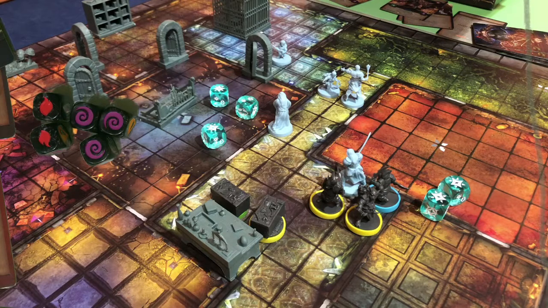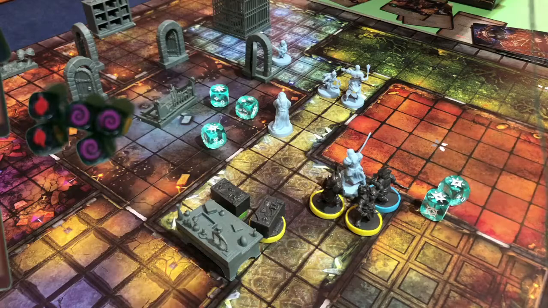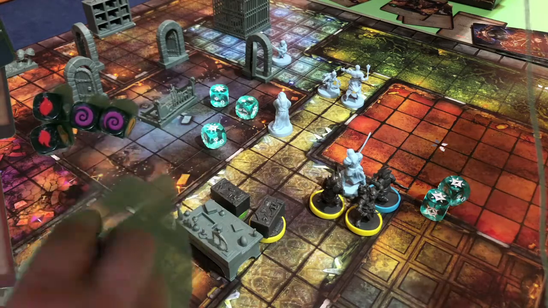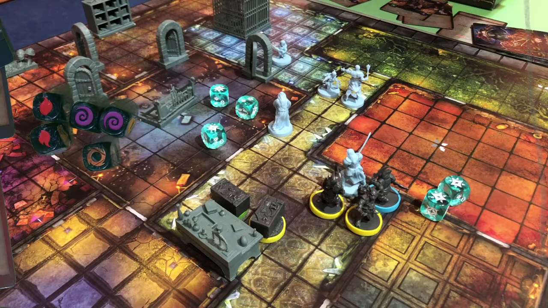Here, we're going to use this to roll 1 altar die. We're not going to get rid of the card. We're just going to roll 1. So there we go. Still not enough to help him, but so yeah, my apologies there.